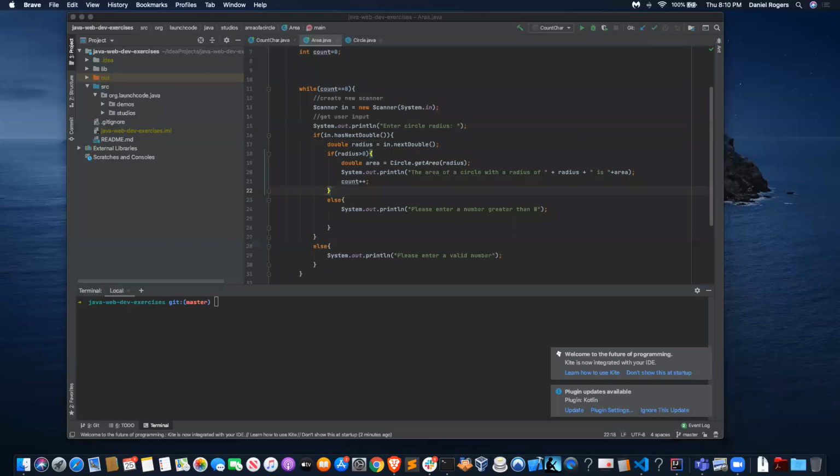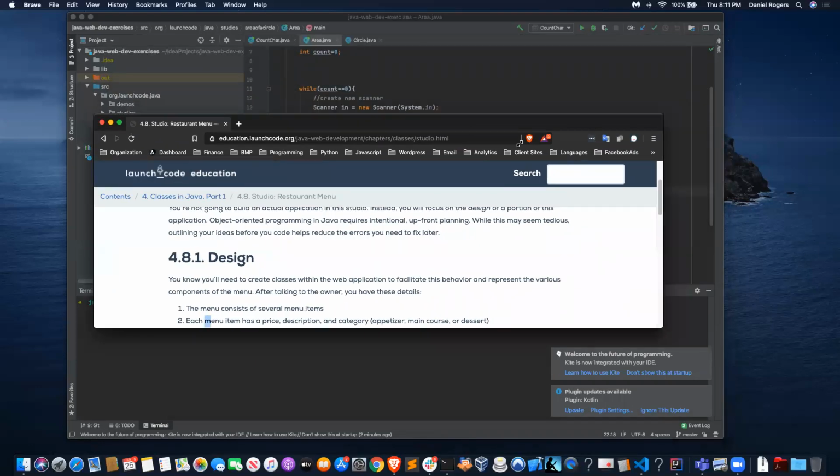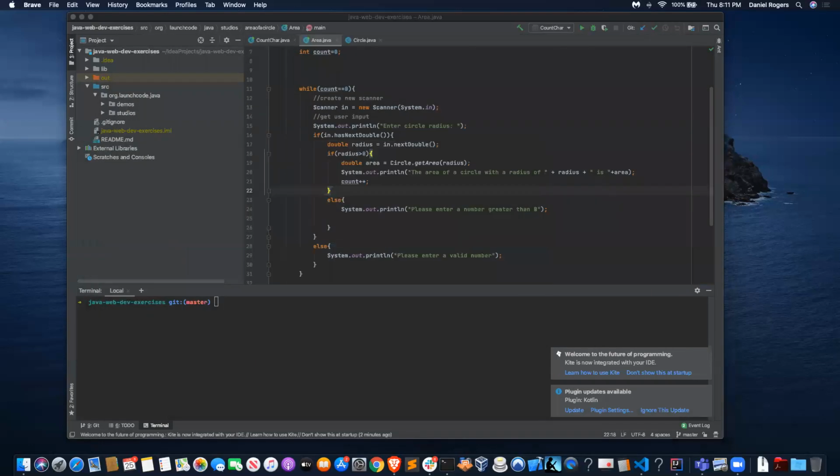Let me just create a new folder for the studio.